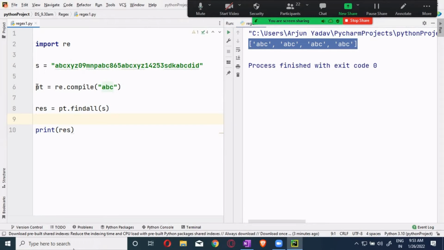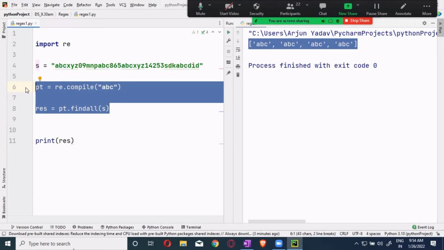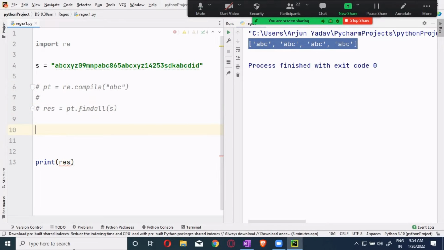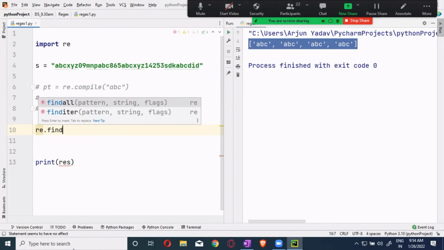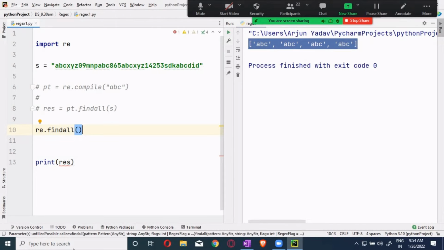Here, we are creating a pattern first and then calling the relevant function. There are n number of functions of this type. So to avoid these two steps, I can do it in one step only. How will we do it? Directly I will use re. Where is compile coming from? re, right? re.compile gives us a pattern and that pattern calls findall. So instead of these two steps, I can use re.findall. You can use it like this.